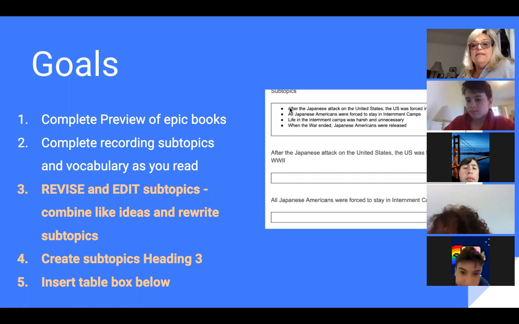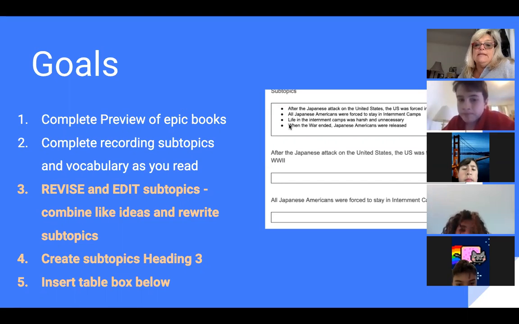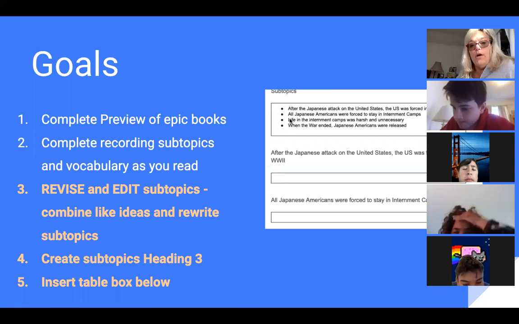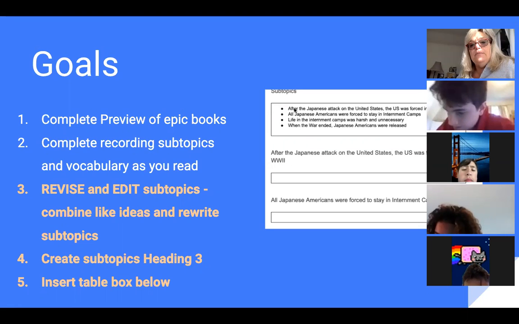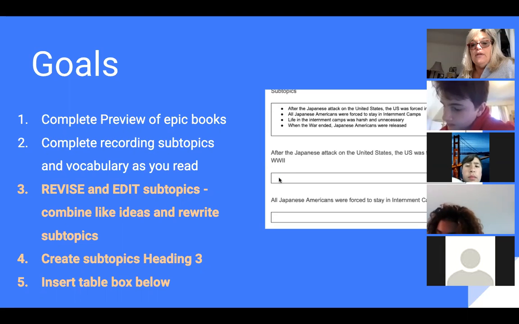What I did is these are like 4 subtopics. Now you may have more than 4, but you're going to end up copying and pasting and making subtopic headings and putting the table underneath. This is going to be like boxes and bullets. This is the main idea, and then the details are going to go below. All right, that's just a quick overview of what we're going to do today. I'm going to explain that in more detail.